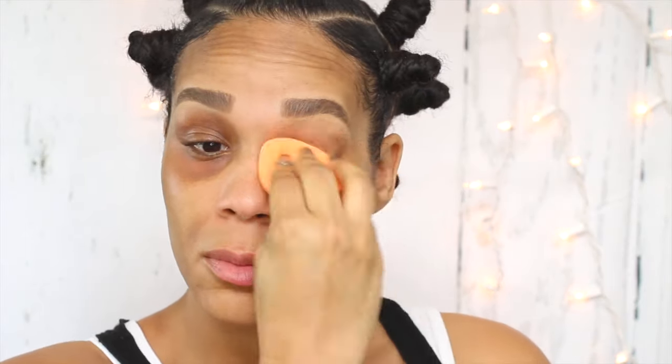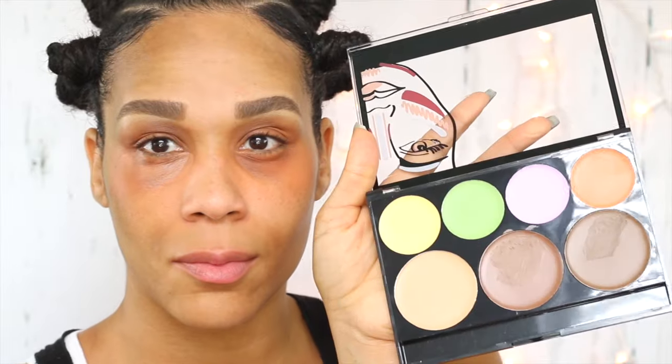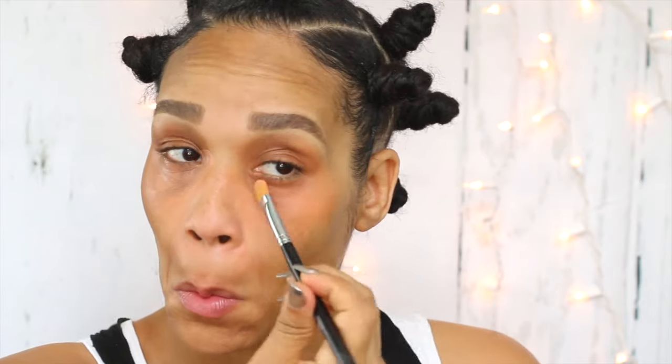I've been exfoliating a lot lately, which means all of the color goes out of my face. So I'm using this LA Girl Orange Concealer, which is a color corrector, but it was a little too orange for me. So I decided to go into my City Color Cosmetics Color Correcting Palette and use the orange shade — it gives me more of a peachy tone, which works best for me. I will also use the green to hide any redness, to balance the color in my face because of hyperpigmentation.